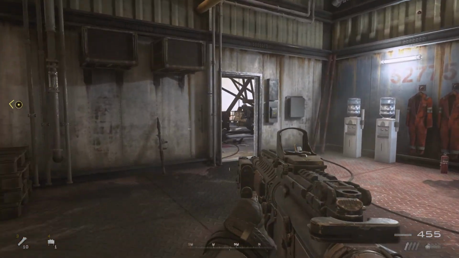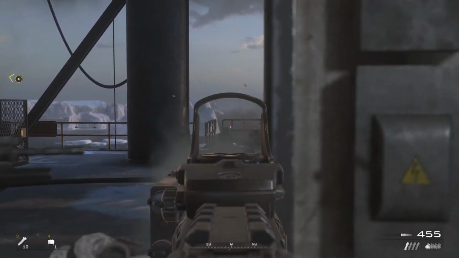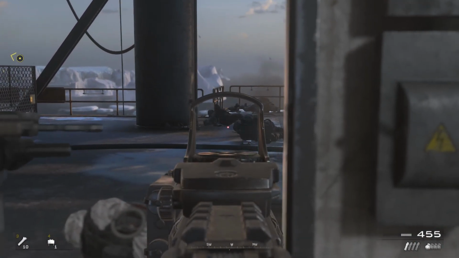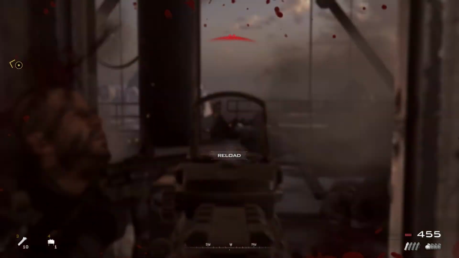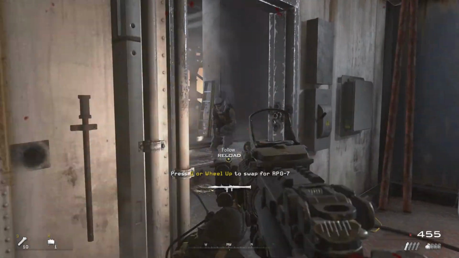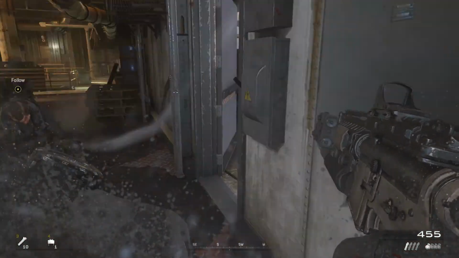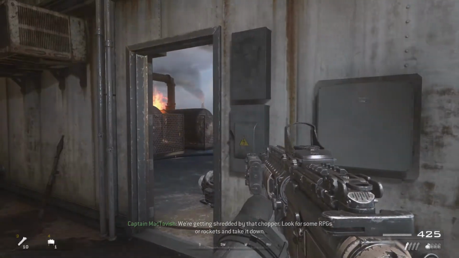The hell is here. I have to destroy it first. But how? Flash grenade. Let's throw a flash grenade. Another one. Look for some RPGs or rockets and take it down.